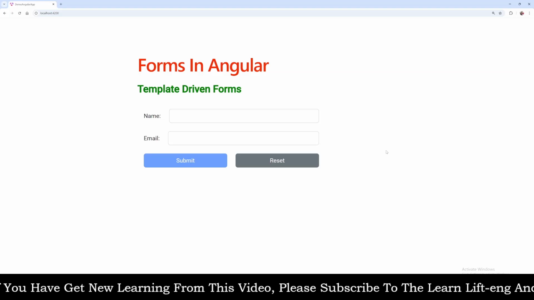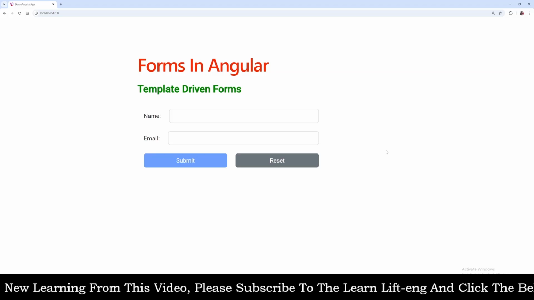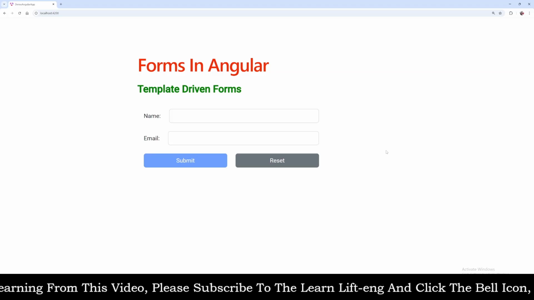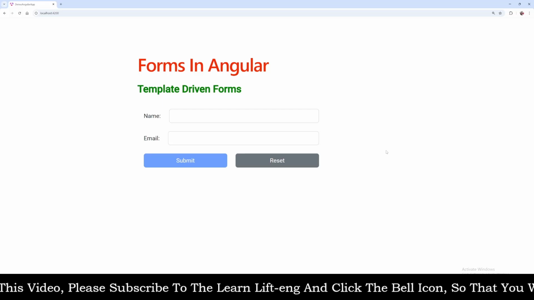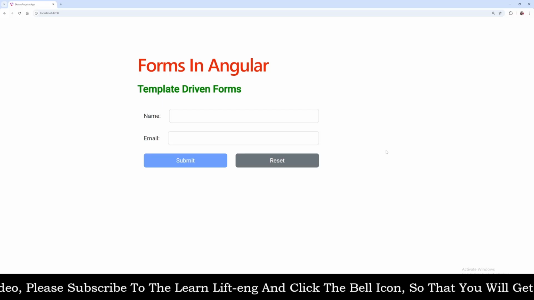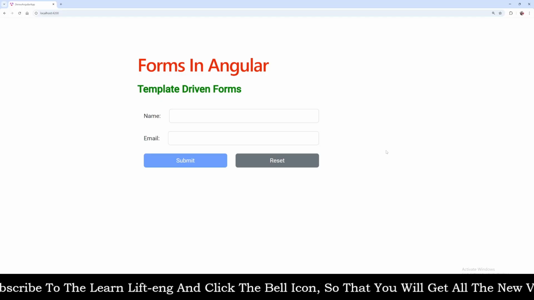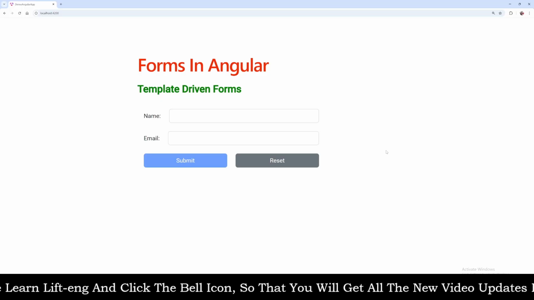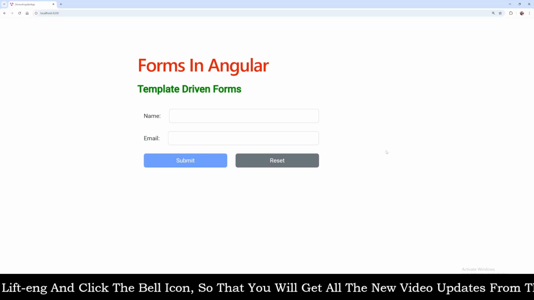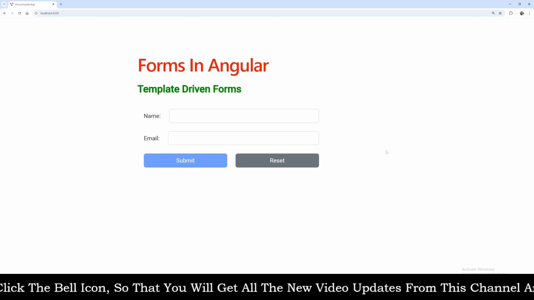So this is the template driven forms approach, and you can make use of a template variable to access whatever states it has, and for validations as well. Later on, in the validations video, we are going to learn how we can make use of the form states, and based on that how we can change the classes of input controls as well.